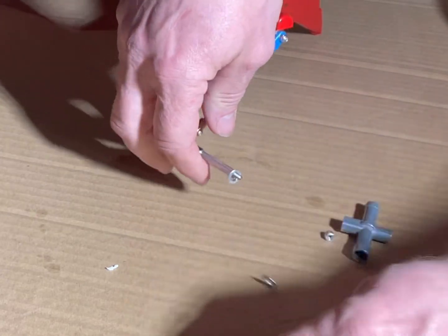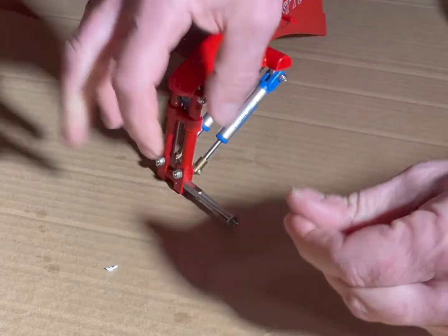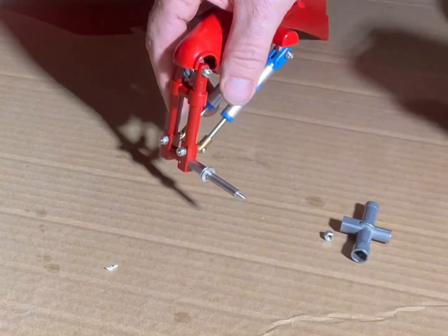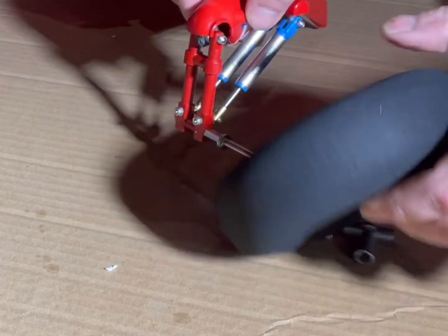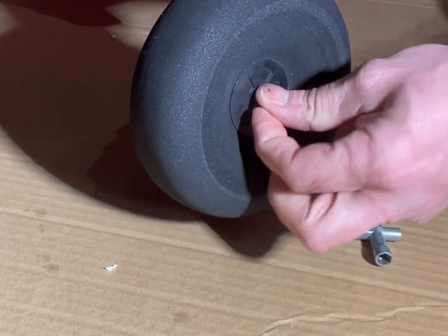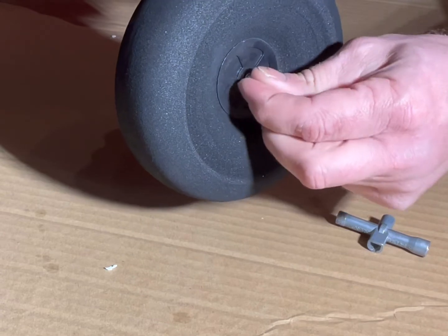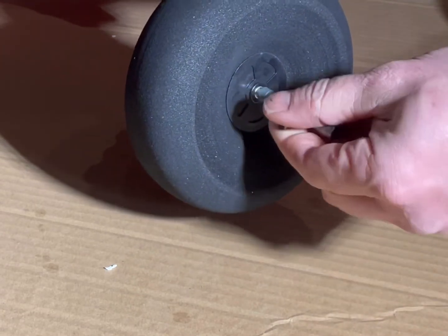A little bit of gunk in there, some foam or whatever that is. Let's take that off. Push those all the way back. Slide on our wheel. Put on the small washer. The nut, and then we'll snug that up.